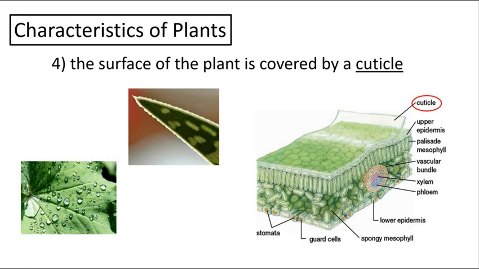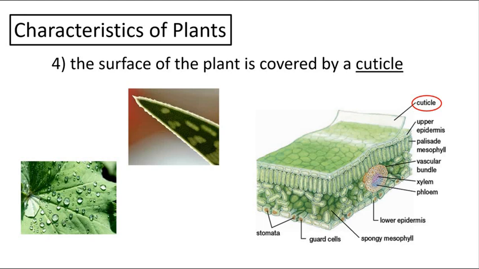In the middle, you can see the cuticle because it is thin on the edges. You can see the light going through it. It's part of what makes things like aloe, as you see pictured, able to retain water. Okay, it traps the water inside so that the plant can grow in a dry environment. And on the far left, you see the water beaded up on a leaf. That is also from the cuticle that prevents too much moisture from getting inside the plant. So the cuticle primarily is dealing with moisture, either keeping it in or keeping it out of the plant and helping control the water levels.